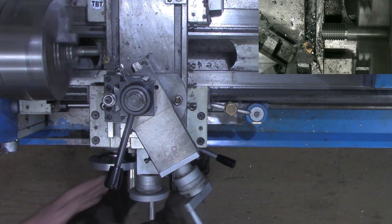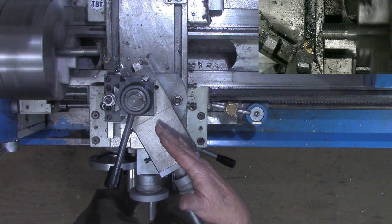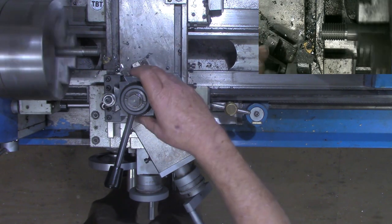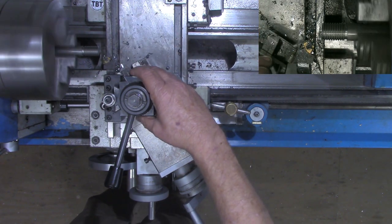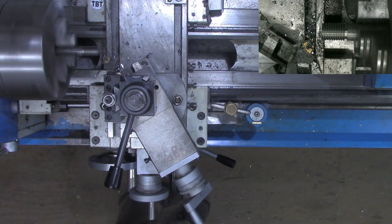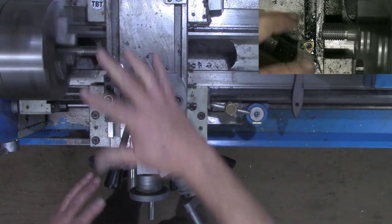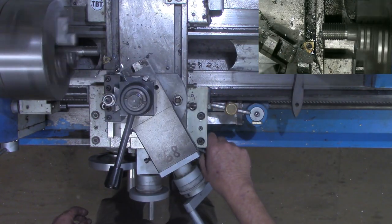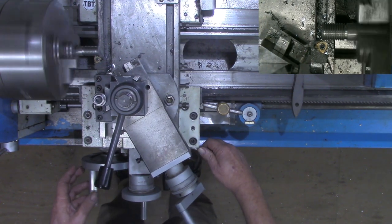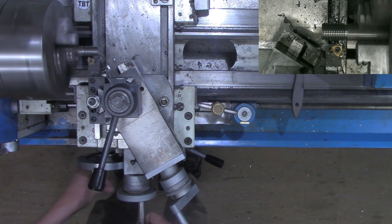Now I'm going to make what's called a spring pass. I'm not going to advance the compound any, but no matter how rigid your tool post may be, or even how rigid the material is, there's a possibility that there's a little bit of spring happening there. And so if you make a spring pass, what that'll do is give the opportunity for everything to catch up. See, it still moved a little bit of material.